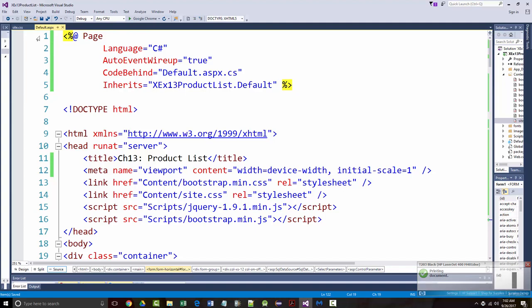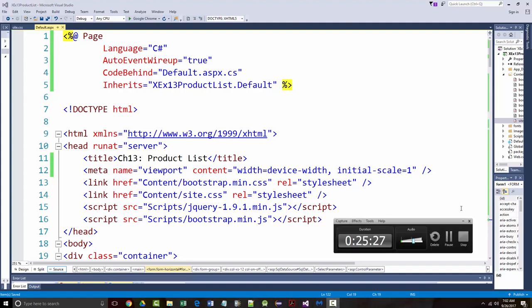Now, let me just say before I finish this lecture up, this stuff is not easy. It's not that it's hard, but it's a different way of looking at things. I think it's almost time, and maybe we'll do this next week, for us to take a step back and look at database design. So that's pretty much it. I've probably been going a good 20 to 25 minutes.